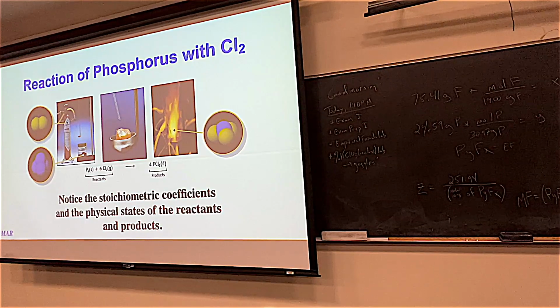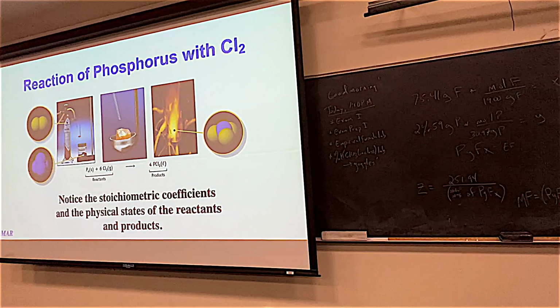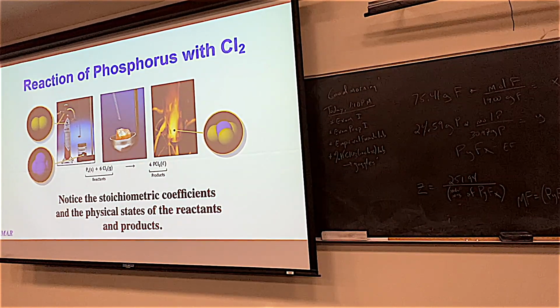All right. Here's another example. This is phosphorus reacting with chlorine to make phosphorus trichloride. Now let's look at the states of matter. Phosphorus is kind of a funky solid. That's it right there. It's kept in water to keep it safe from oxygen primarily. Chlorine is a gas. When you add those two together, a lot of energy comes off, but you end up with liquid phosphorus trichloride. So there's no water here. Like both of you just said, you wouldn't call any of these aqueous. It's a pure solid reacting with a pure gas to make a pure liquid.